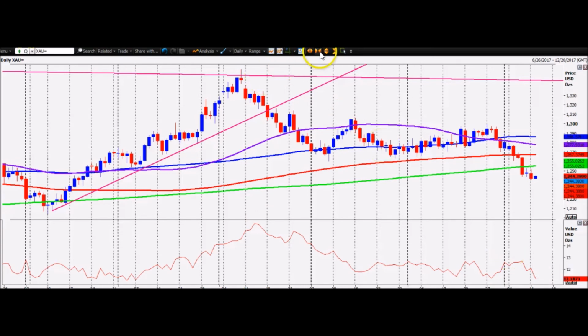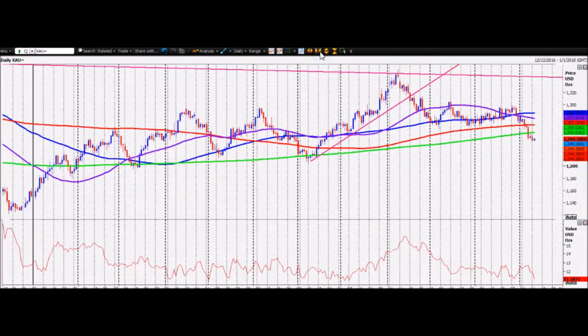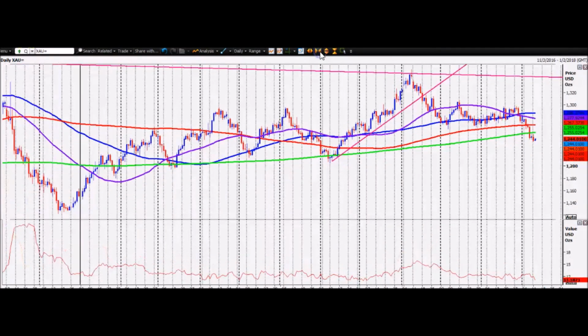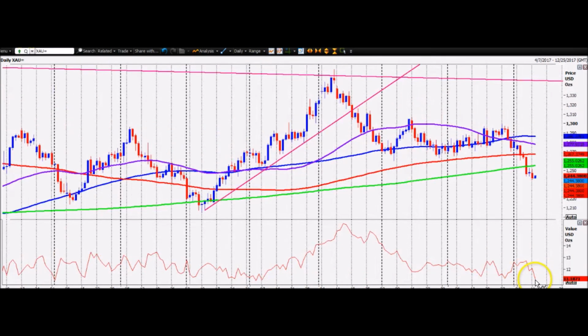Well, not surprising as we head towards Christmas, of course, but you can see as I scrunch the chart up going back, we haven't been much lower than that for a long time. So volatility might turn around and pick up. If you're a vol trader, you might be thinking about starting to buy into options in order to gain exposure to some volatility.